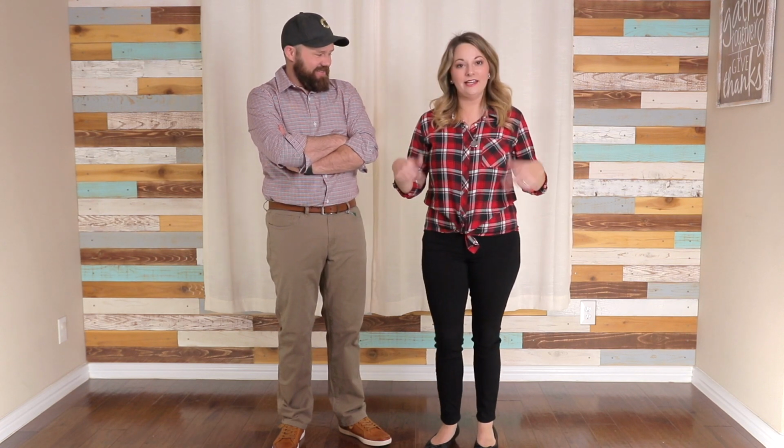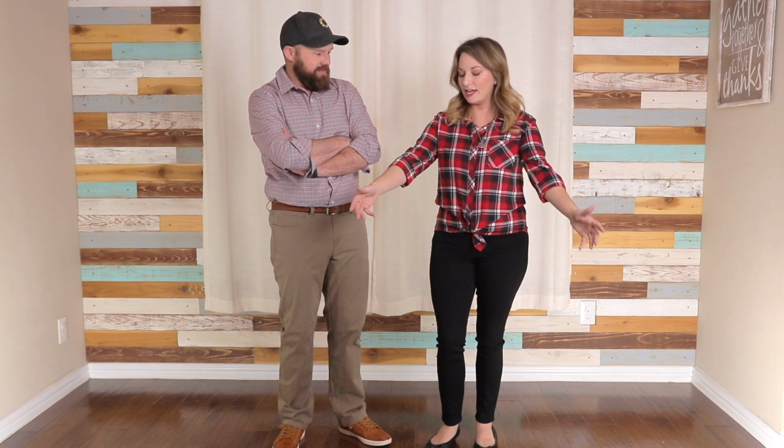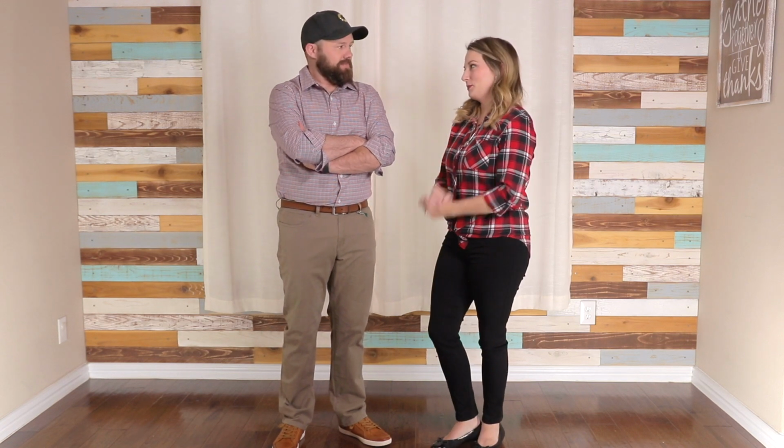But I have to say that I like this together a lot. She did really good pairing this together. And I don't even think I have a red shirt. I don't know of any. I'm pretty sure that I don't have one. And I really like this, I have to say. Especially since she knows that I love flannels and all these little shirts like this. Especially with the sleeves. So, what about you?